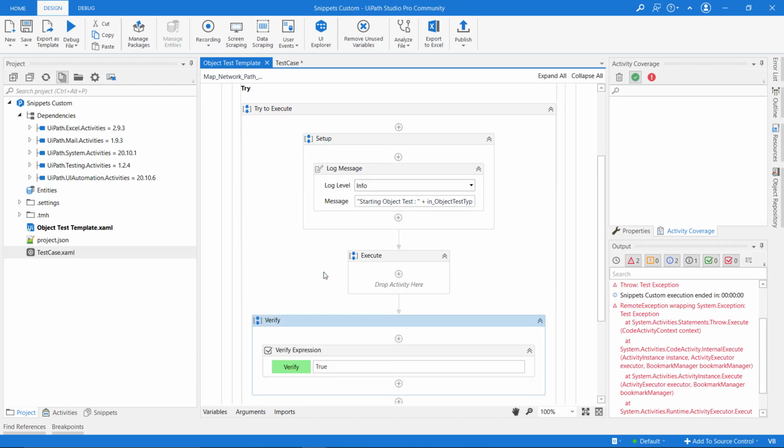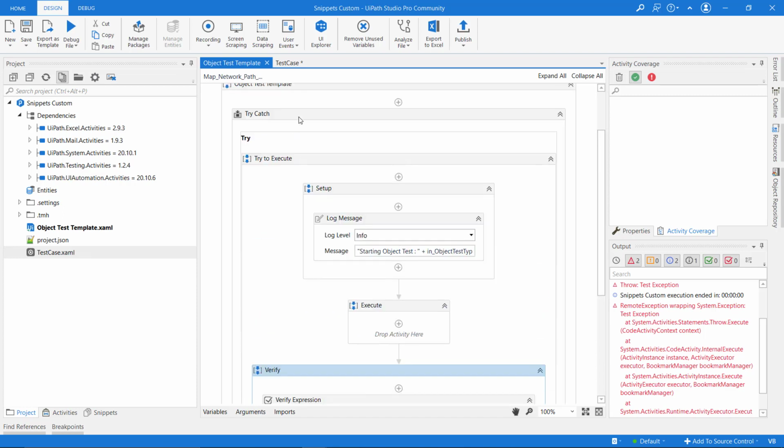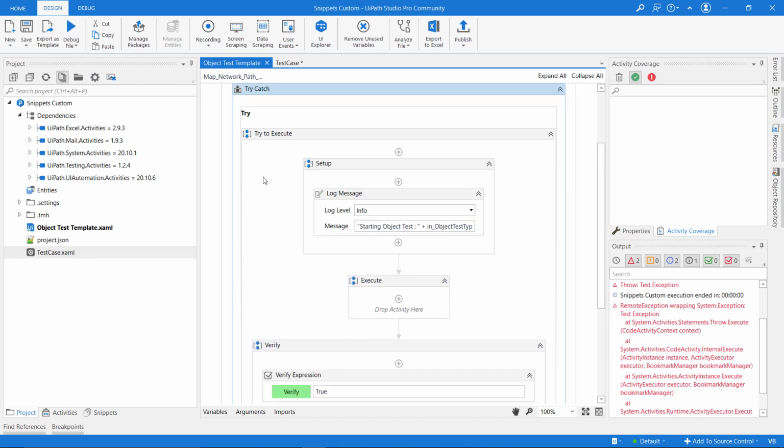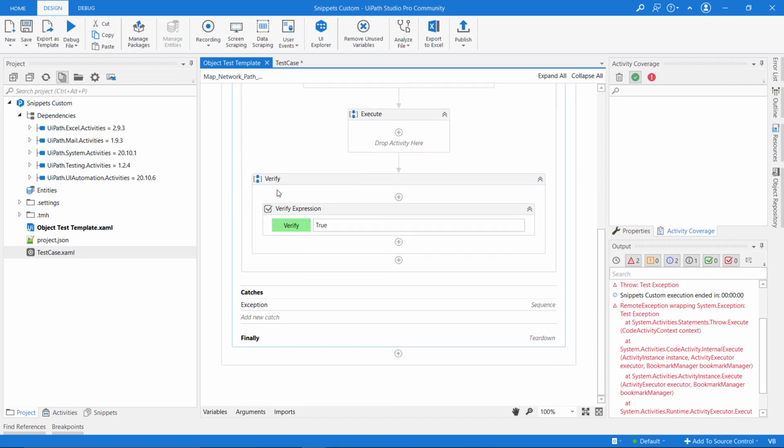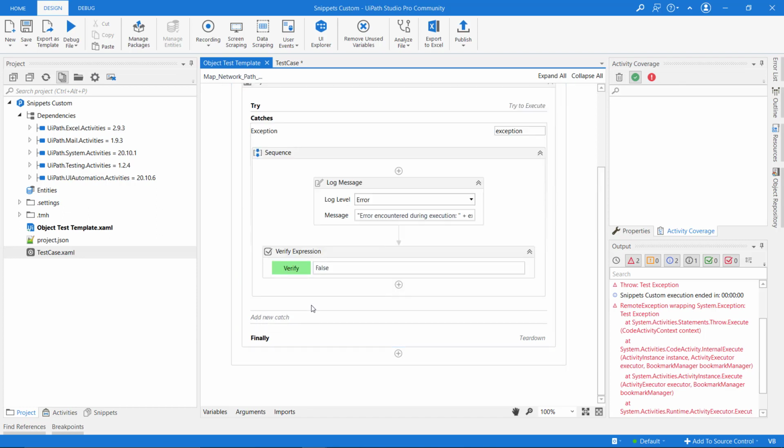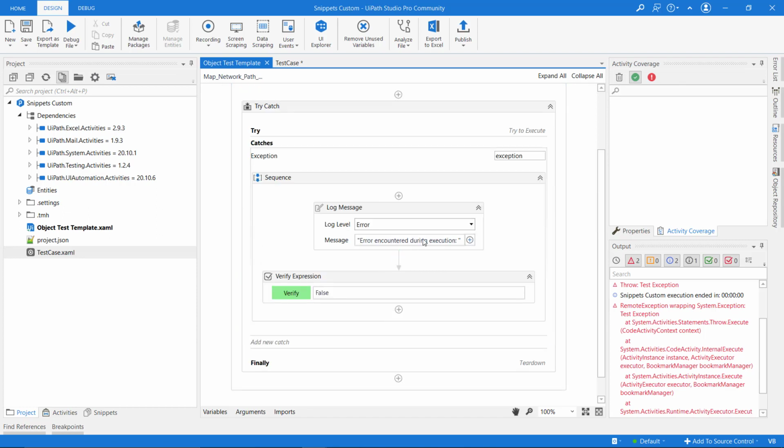And you must have also noticed that there's a try catch that's going right around the setup, the execute, and the verify. What this try catch does is, in case there's an error encountered during execution, it logs the exception message, but also always ensures that your test case fails.